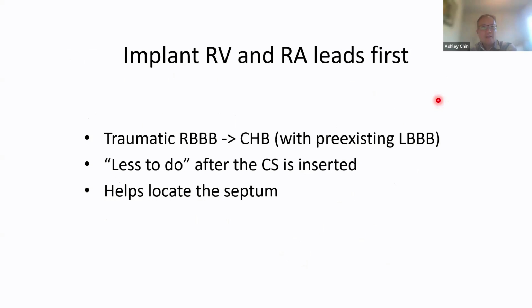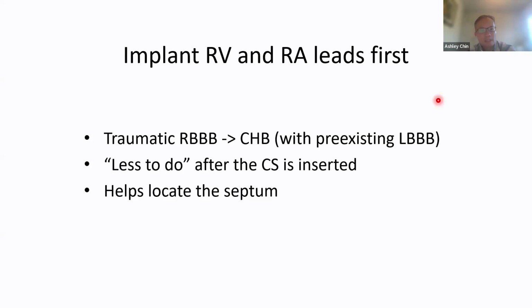That's better. So I tend to implant the CS or the LV lead after I implant the RV and the RA leads first. And I think there's several reasons for that. One is that these patients usually have pre-existing left bundle branch block. So manipulating a coronary sinus guiding catheter in that region, sometimes you can knock the right bundle and then the patient goes into complete heart block. And it's quite an unpleasant thing because you've got someone who's got a cardiomyopathy, they then go into complete heart block and they can quickly deteriorate on the table.